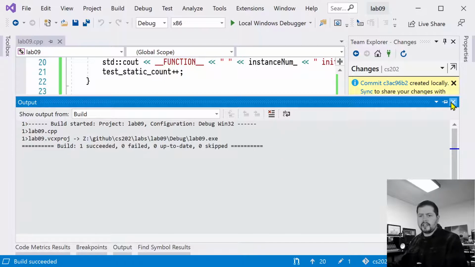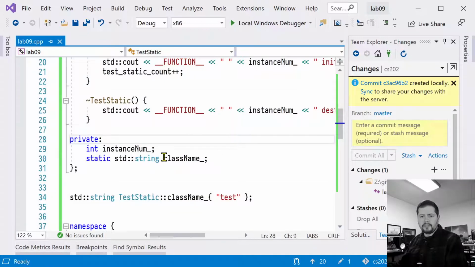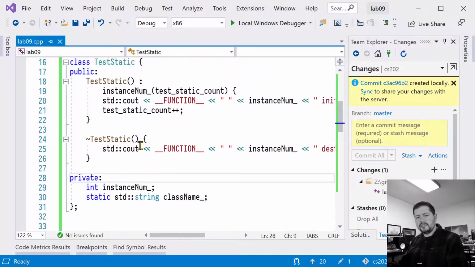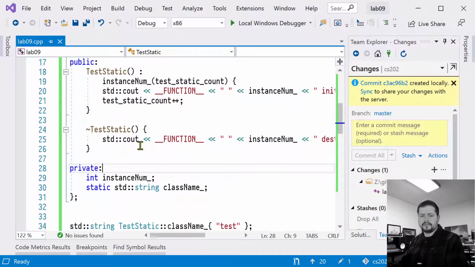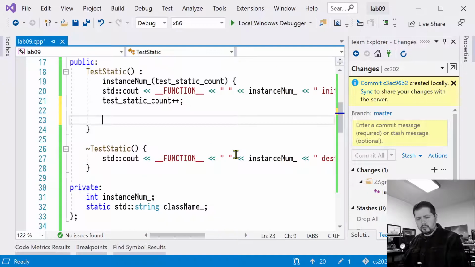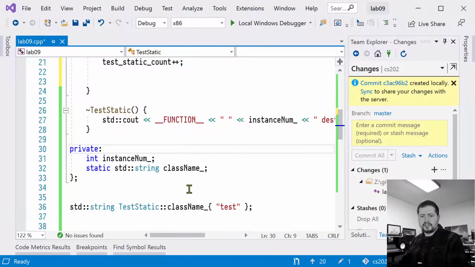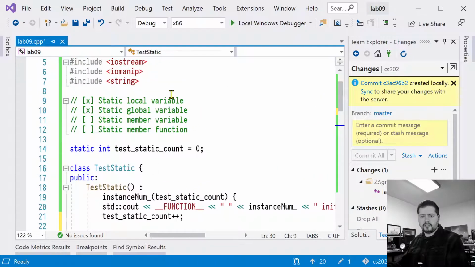Okay, and we could even do a little test here. When we call the constructor, maybe we could try and set the class name up so it's a different value.